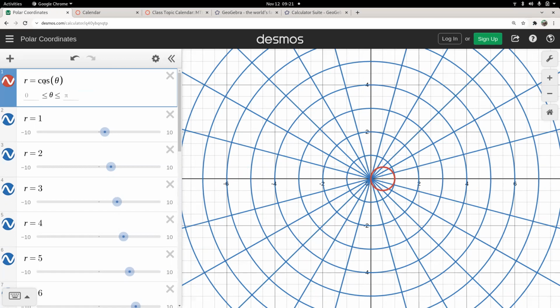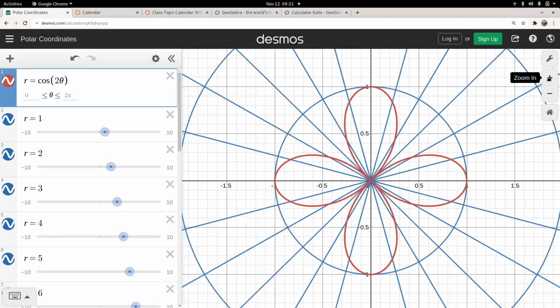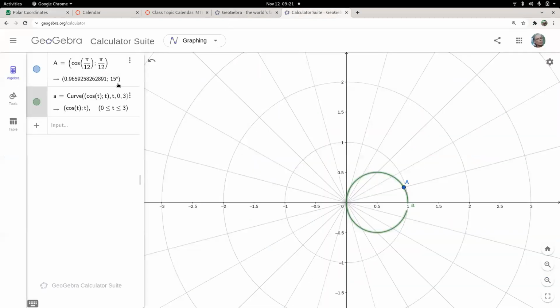If I put a 2 on the outside, that increases the diameter. What happens if I put the 2 on the inside? So in rectangular coordinates, that gave me this horizontal compression. What happens in polar coordinates? Whoa, what the heck is that thing there? Let's zoom in on it. It's like a 4-leaf clover. All right, I'm gonna graph that in Desmos, or no, that is Desmos. Let's go to GeoGebra to graph it too.